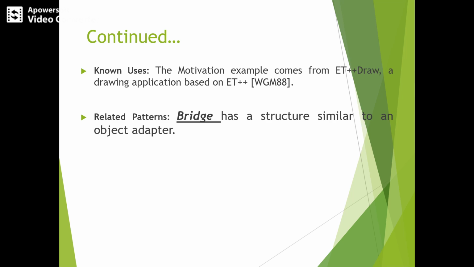Next is the related pattern, the last section of the template. Related pattern: the bridge has a structure similar to an object adapter. That is the bridge structural design pattern, which is similar to an object adapter, but bridge has a different intent, meaning the purpose. Bridge's purpose is different but almost related to the adapter structural design pattern.